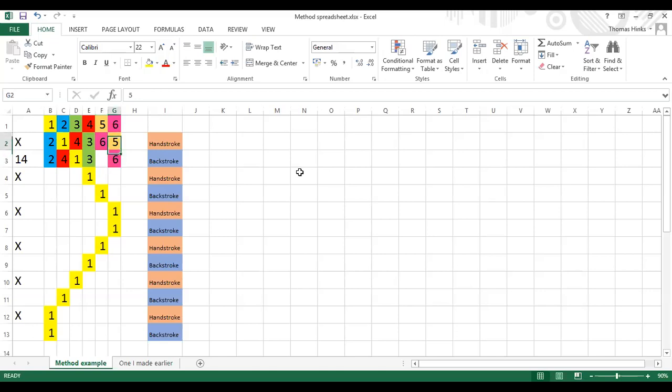The 5 can't stay in sixth place. It's got to do a dodge. So hopefully we're starting to see how these methods have a kind of relentless logic to them, sort of. It might not feel like that when we're ringing them, but they have a logic to them that makes it actually quite limiting in what we can do with it, in a sense.